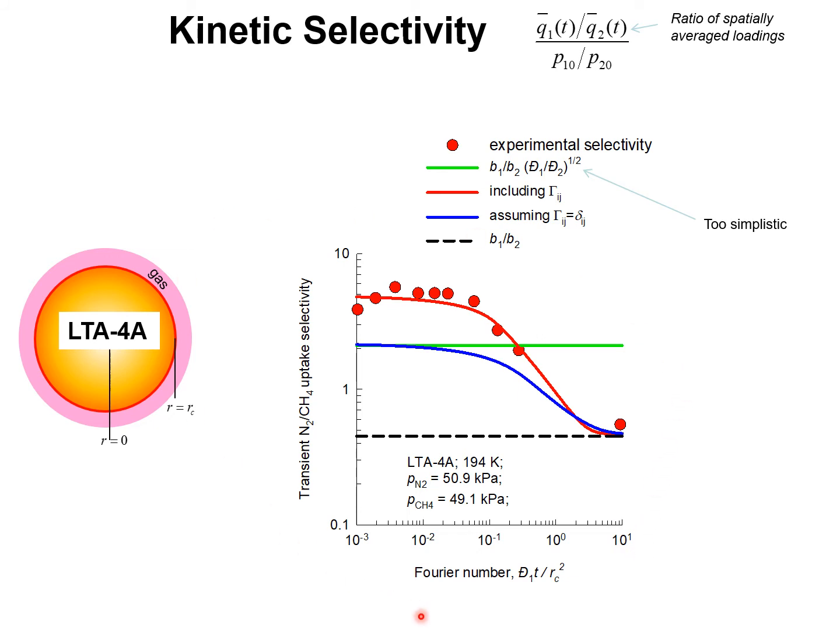What we conclude from this comparison is that the simplified formula that is often used in practice must be viewed as being an approximate measure of the kinetic selectivity, whereas by taking due account of thermodynamic corrections, we may obtain selectivities exceeding that determined from the simple formula.